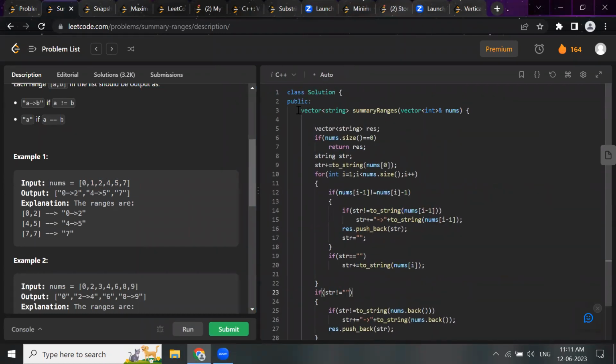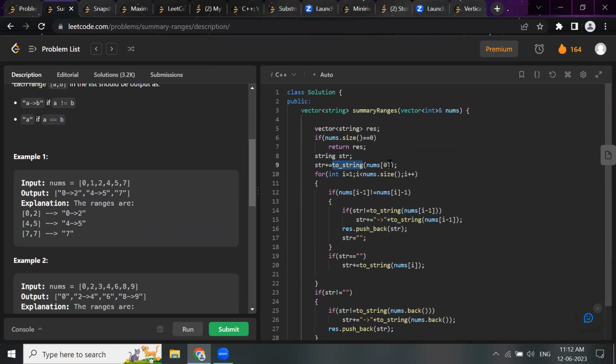Here you can see that I have taken a resultant vector, and I have checked whether nums is empty or not. If nums is empty, then I will return the empty result. Now I have taken a string variable str, and I have used the to_string function available in C++, which converts a number to a string.